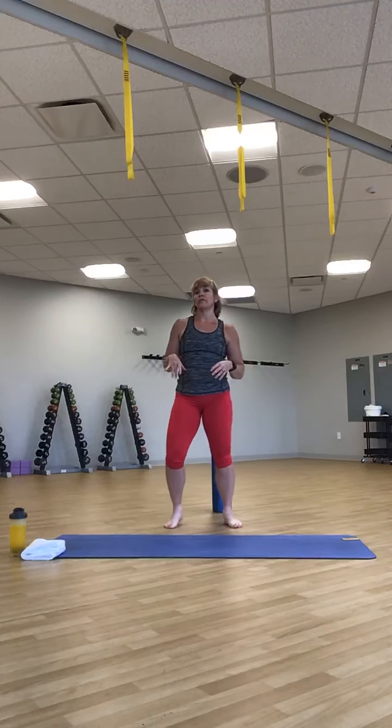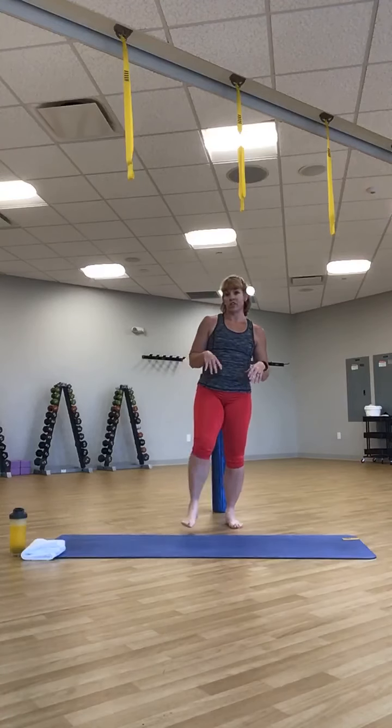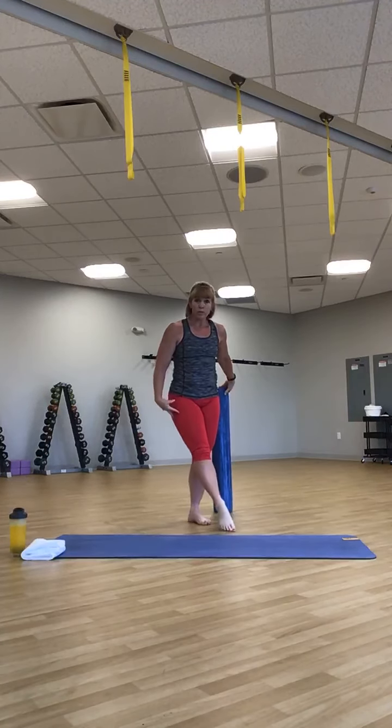exercises. We'll do a lot of rolling your ankles, flexing your feet, wiggling your toes, shaking your legs out. Okay, the next one we're going to do hot potato. So you are going to squeeze your inner thighs when your leg comes forward.